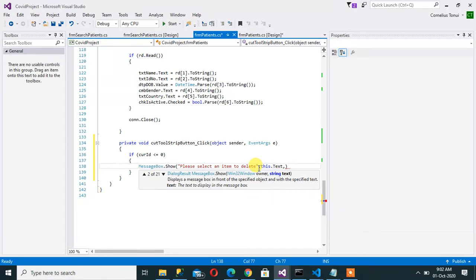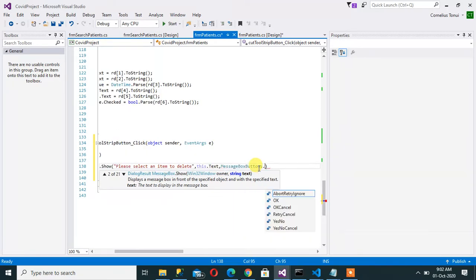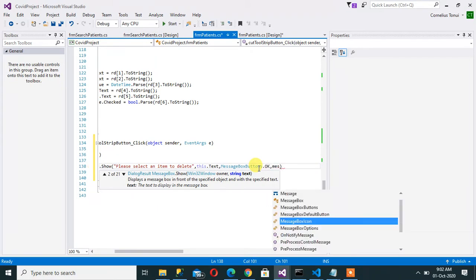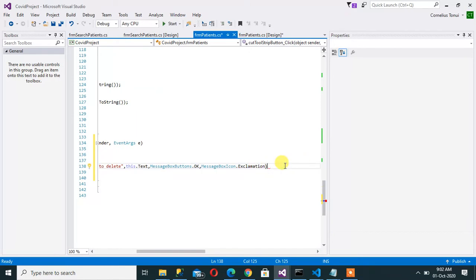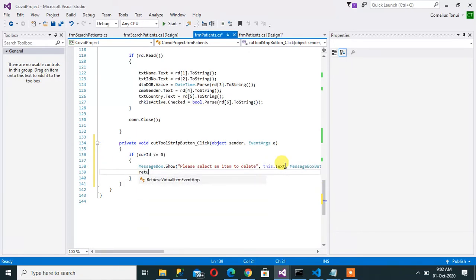Put OK and the exclamation icon, then you don't proceed, you return. So it means someone can only delete if there is an item that has been selected.